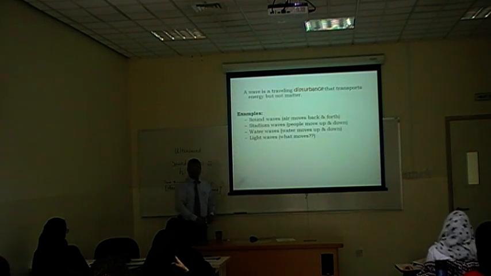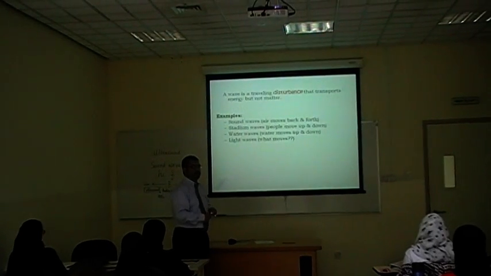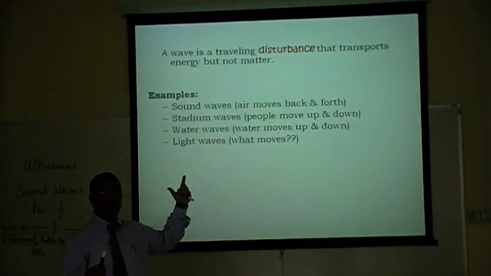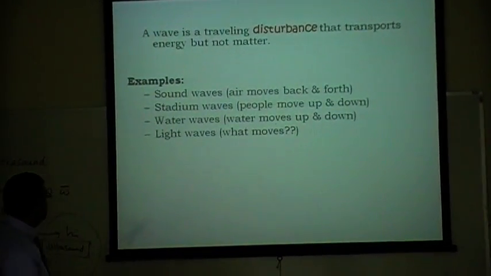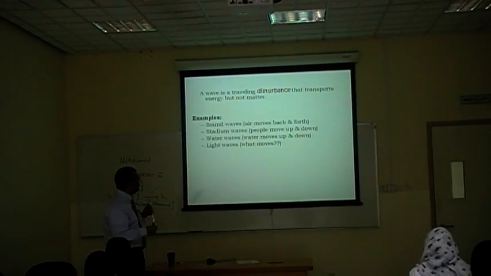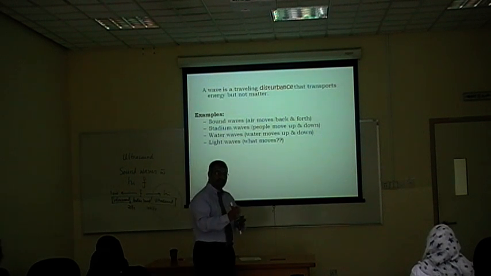So what is a wave? What is the physics or the scientific definition of a wave? You have it on the board, but I just want to make sure that you understand it. A wave, as you can see there, is a traveling disturbance that transports energy from one place to another, and matter is not transported.